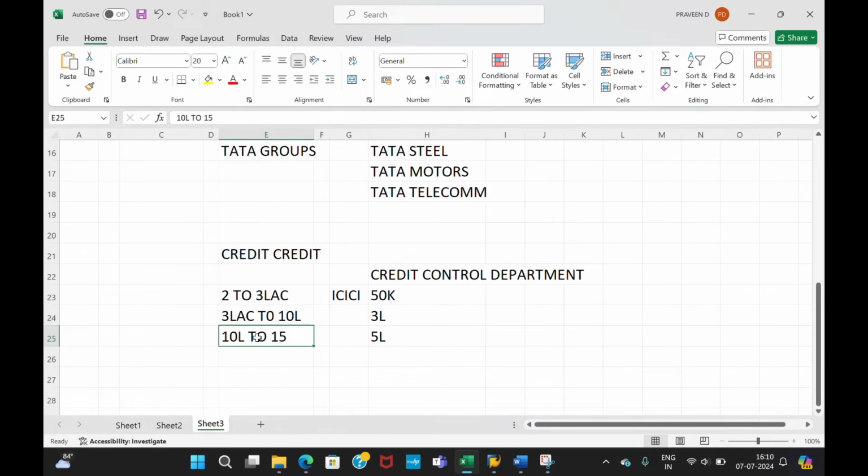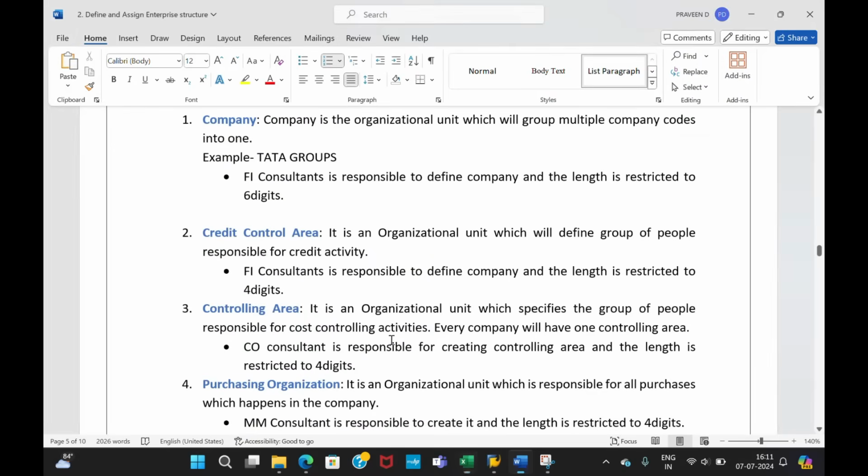When I say sales, it means the customer is ordering from the company between 10 lakh to 15 lakh. That much amount of product is ordering from the company, so the company is giving 5 lakh as a credit limit. So this is how you will correlate with business. So hope you got credit control department.